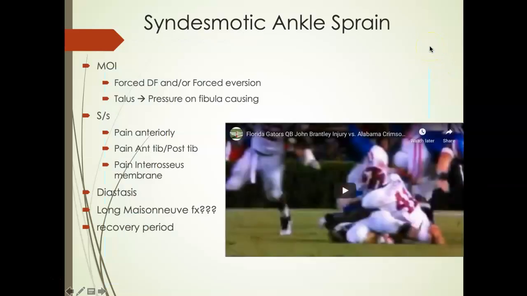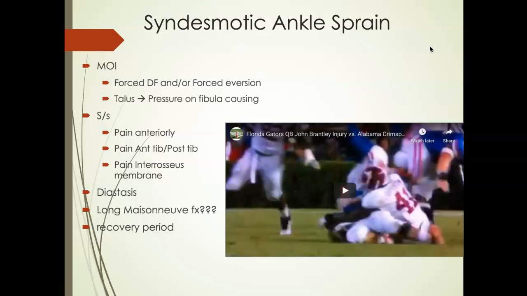The next type of ankle sprain that we're going to talk about is a syndesmotic ankle sprain. This is completely different than the lateral ankle sprain. Let's review joints really quick. We have the subtalar joint, we have the talocrural joint, and then we have the distal tibiofibular joint, right? A lateral ankle sprain is one that's going to impact the subtalar joint and the talocrural joint, right? It doesn't cross over into the tibiofibular joint. Your syndesmotic ankle sprain, however, is going to impact the distal tibiofibular joint.